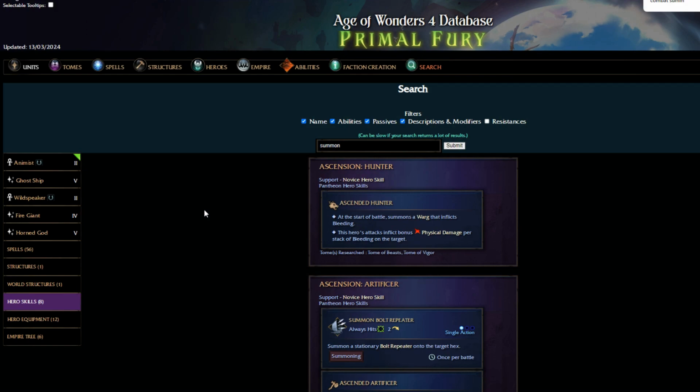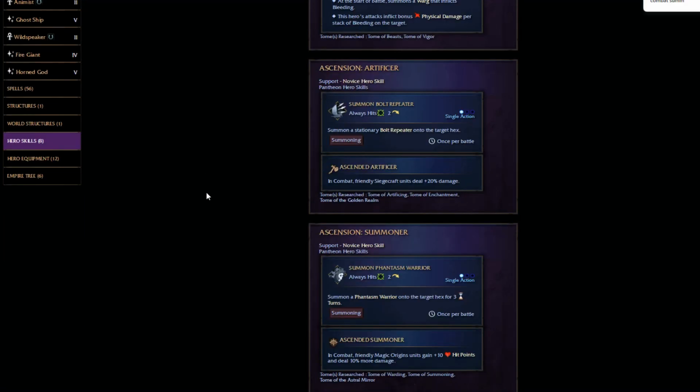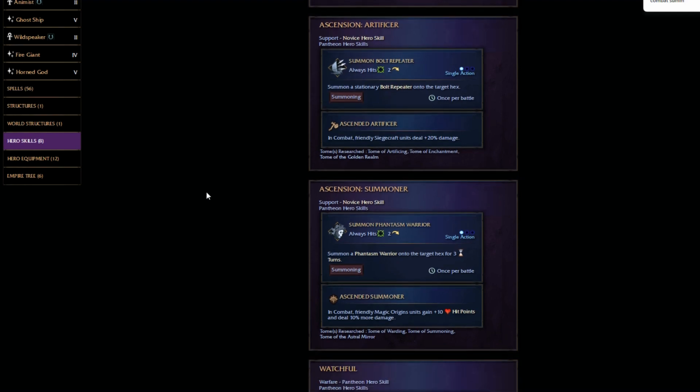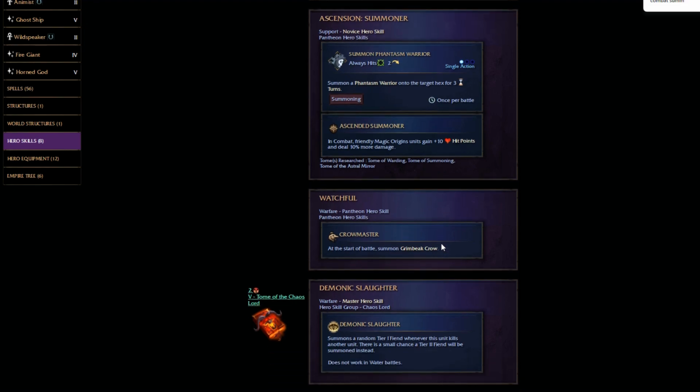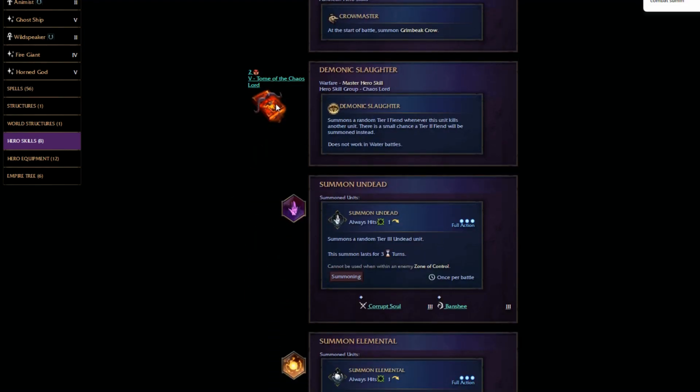Hero skills are things that we talked a little bit about earlier, but most of the ones here are actually pretty insignificant things that aren't going to come into play in most games. Like the Ascension things are just not relevant. We did mention how the Grimbreak Crow was something that would work kind of like the Wisps or the Iron Golem assistant. It comes at the beginning, and you need a Pantheon weapon in order to get access to that. We don't need to worry about this one.